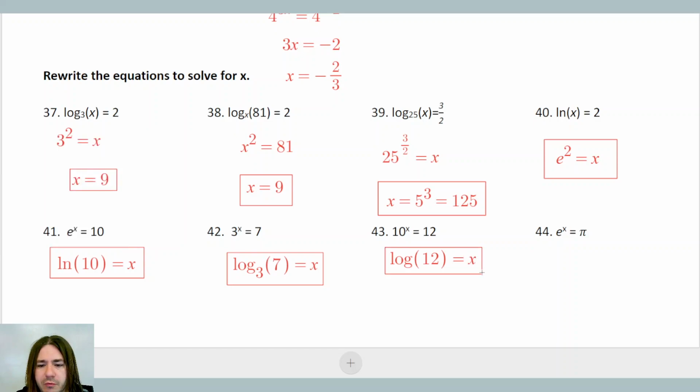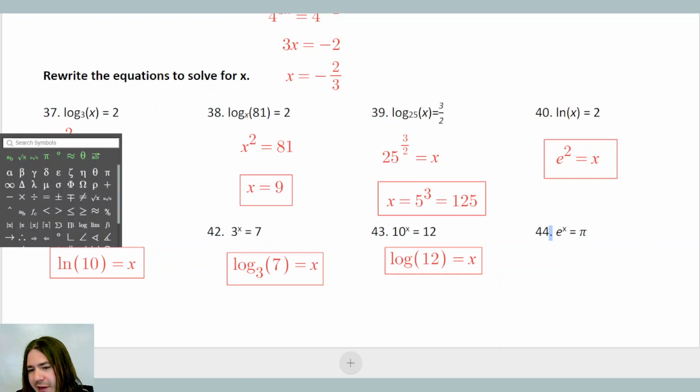And finally, we get this really wild problem: e to what power is pi? There is a power that exists there. It's just irrational, and we could find it by rewriting this as a logarithm. So we've got the natural log, right? So it's log base e of pi. So the natural log of pi is x here. So there is a number there. If you're going from like 2.7 to 3.1, it's going to be a little bit above 1. I couldn't tell you exactly what it is off the top of my head, but it's going to be 1 point something.